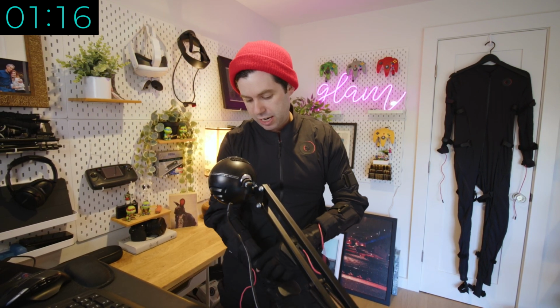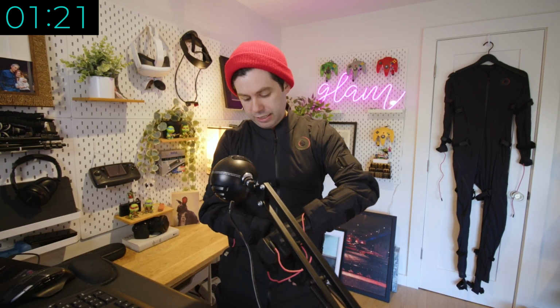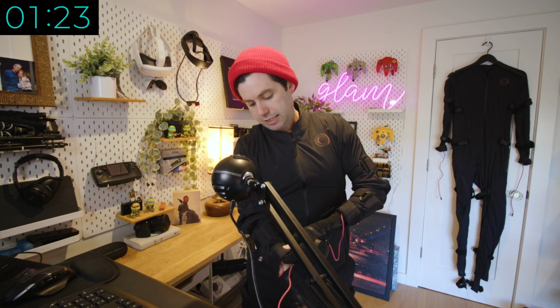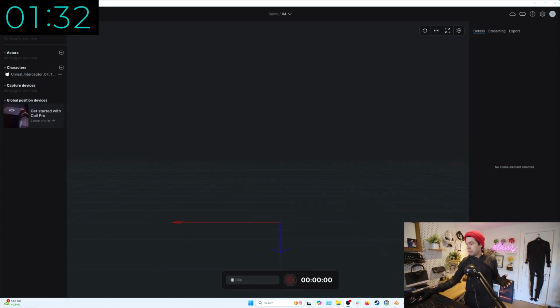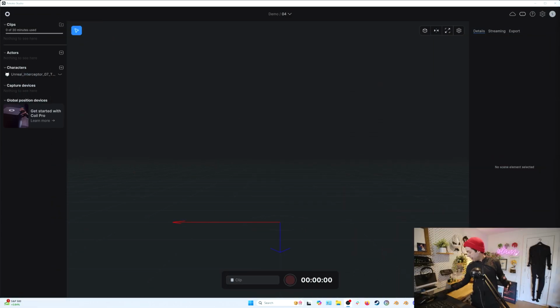Okay, so gloves are on. The gloves just plug in natively into my suit, into the ends of the sleeves, and I will take off my beanie, put on my head cam sensor, and maybe we'll throw the beanie back on over that. So I don't know how long that took, but usually this whole process is about a minute. So super easy to go from, hey, I have an idea, I want to record some motion capture, let me just jump into the suit and get going.